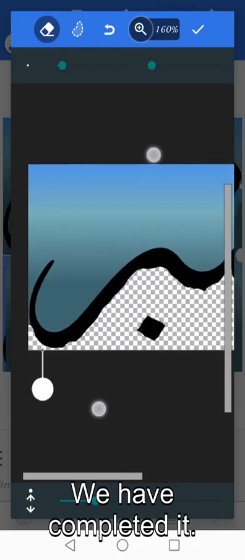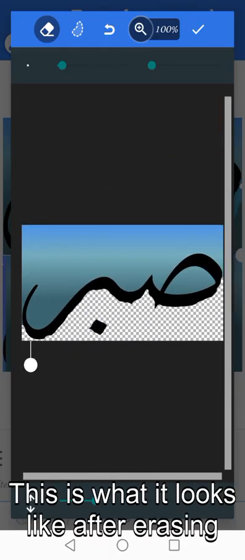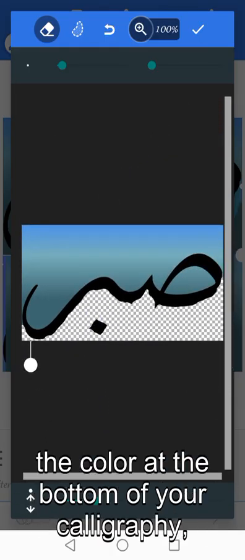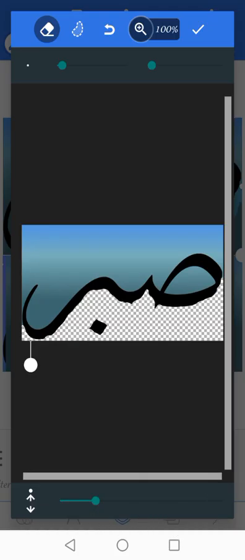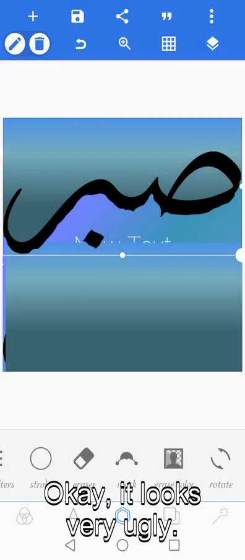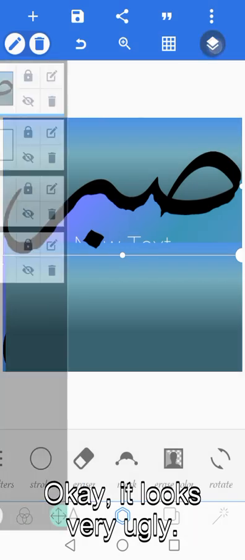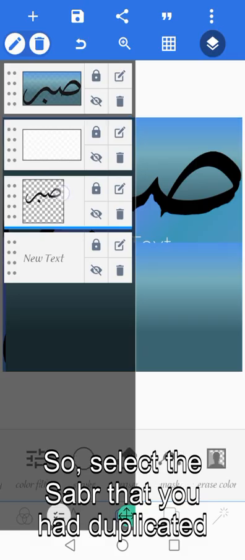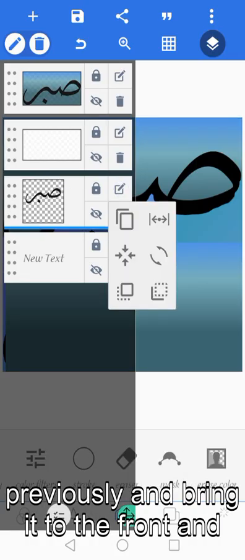We have completed it. This is what it looks like after erasing the color at the bottom of your calligraphy, specifically sabr. Now you click OK. It looks very ugly. So select the sabr that you had duplicated previously and bring it to the front.